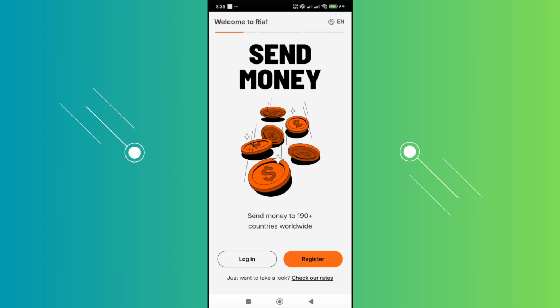Once you've created your account, they will ask you to provide further details about yourself, like for example, your full name and some details about yourself, like providing a proof of ID, such as a driver's license or a passport, in order to verify your identity. And also, they may ask you to do a short selfie, which in this case, you just need to move your phone around while the front camera is turned on, just to verify that you are who you really are.